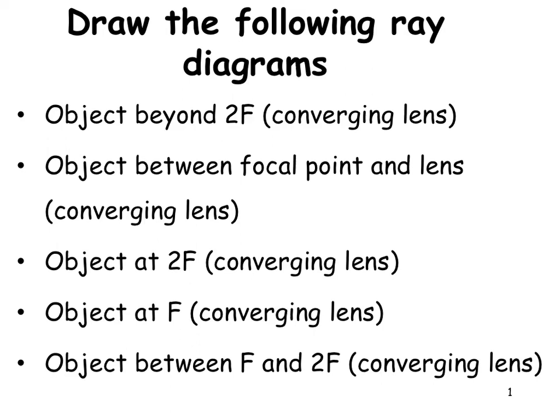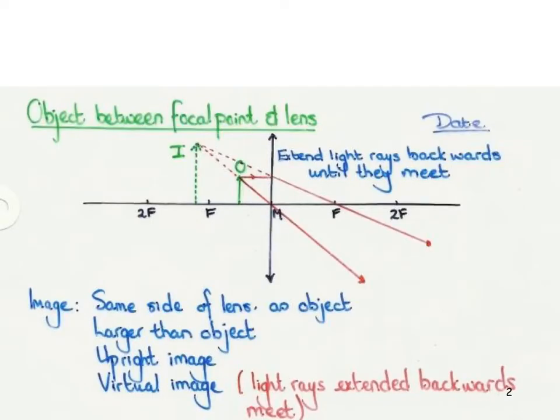Right, we had to draw these ray diagrams, and let's now consolidate and see what we've done. If it was between the focal point and the lens, we'd already done beyond 2f, so that's been done over and over. Now we've got our principal axis. Don't forget to draw your convex lens. Your object is between f and the lens. I draw a ray parallel, a ray through f, a ray through m. They're never going to meet, obviously, so I dot them back.